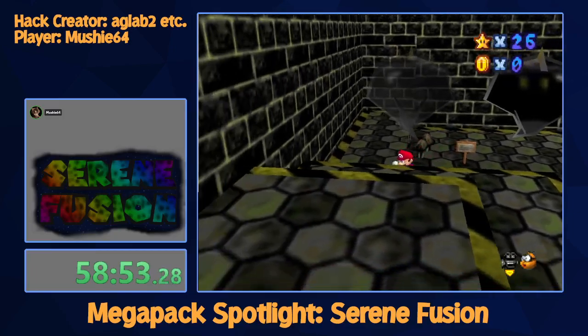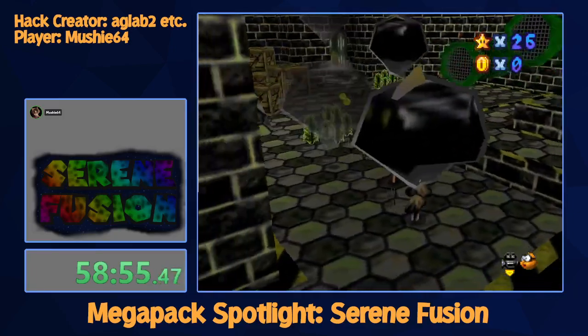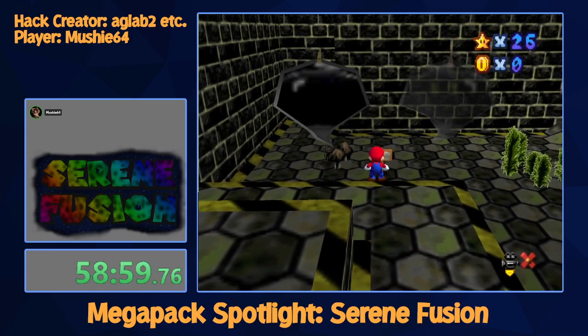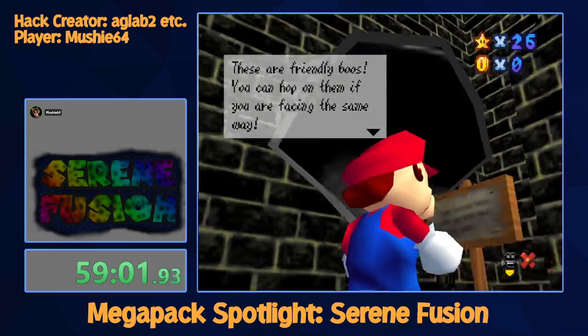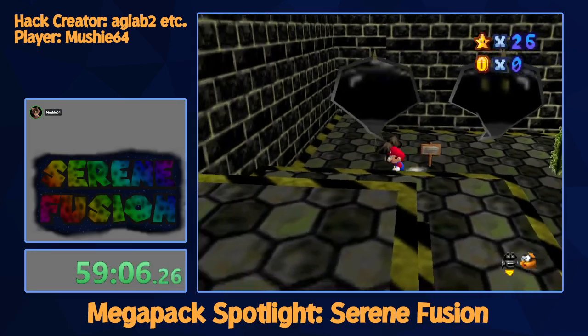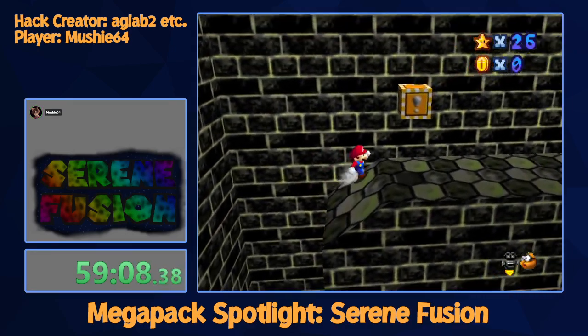I'm gonna get pretty spooky in this one. A direct remake of Course 5, also Haunted Factory from Super Mario 74. These are friendly boosts, you can hop on them if you're facing the same way. Make sure to hold the A button to keep the jump momentum, so let's try to do that.